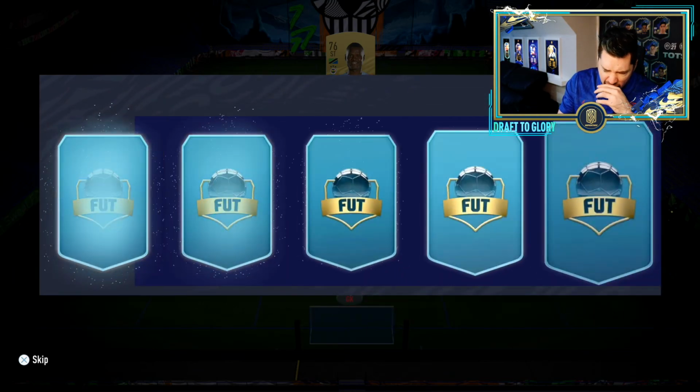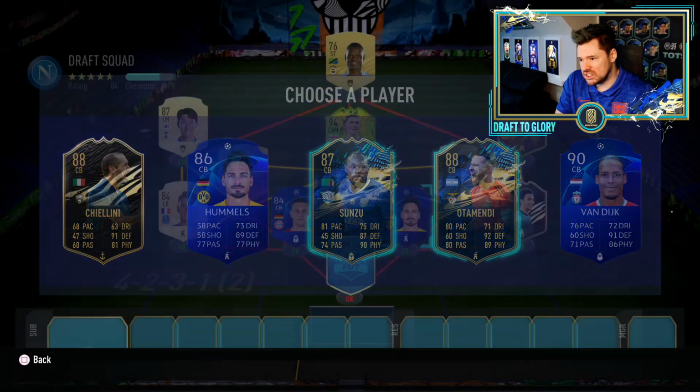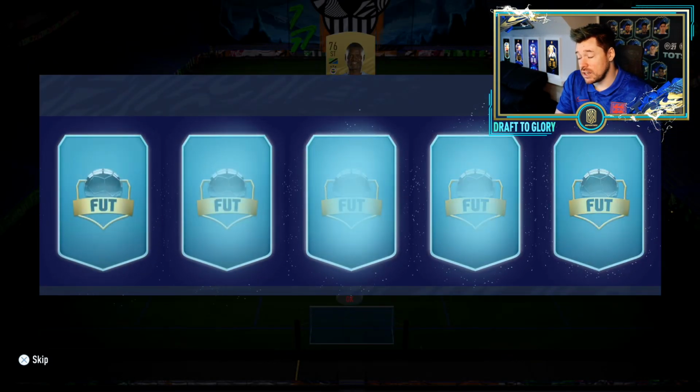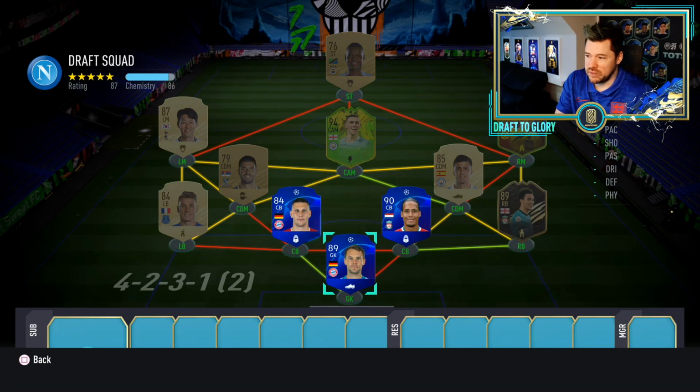Because of more Germans, more Bayern. The Hummels actually would be alright here. But I feel like Van Dijk makes the most sense. He is the highest rated, and he does give some good links. But then... Yeah, and that's why Hummels would have actually been very good.